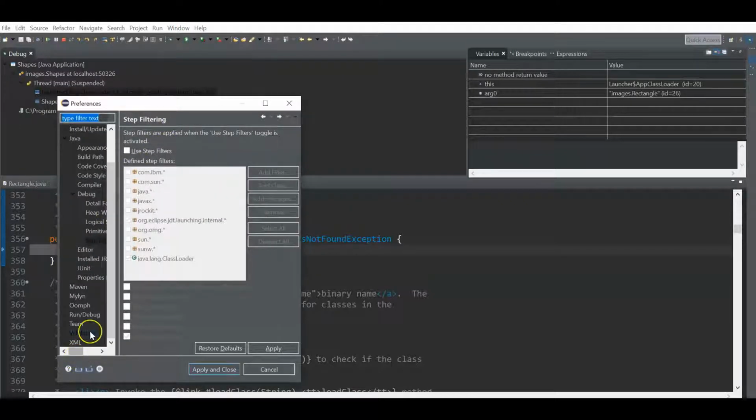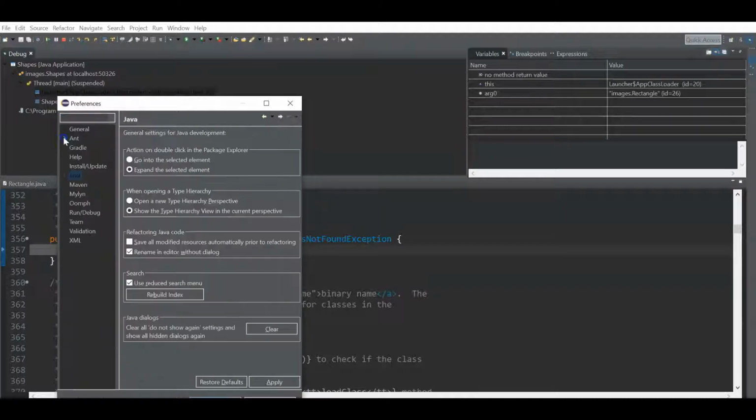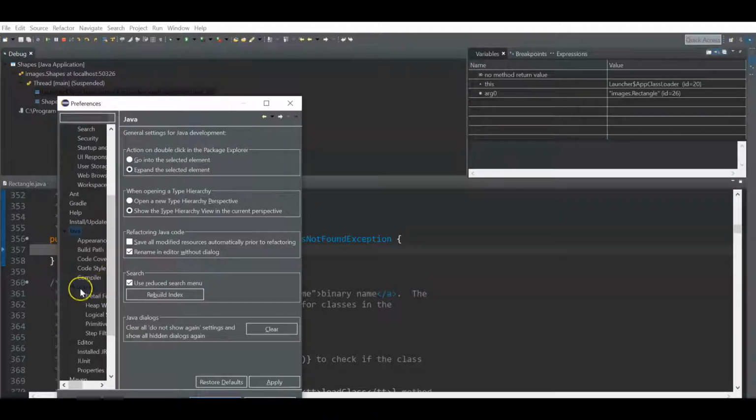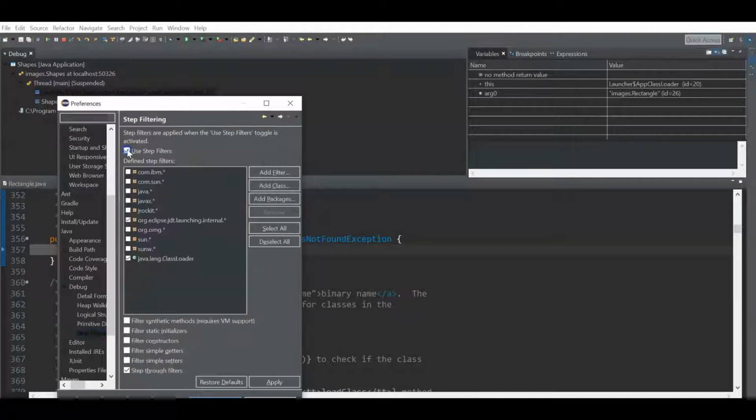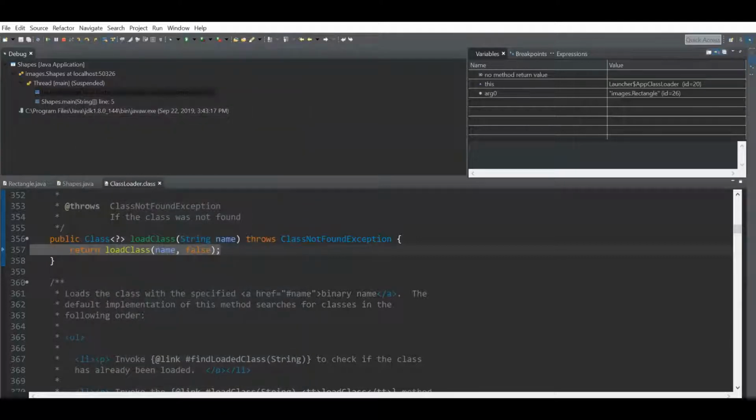From here, you go down to Java, and then under Debug, go over to Step Filtering. Then click Use Step Filters, and honestly just click all of these because we really do not need to see all of that. So we'll do Apply and Close.